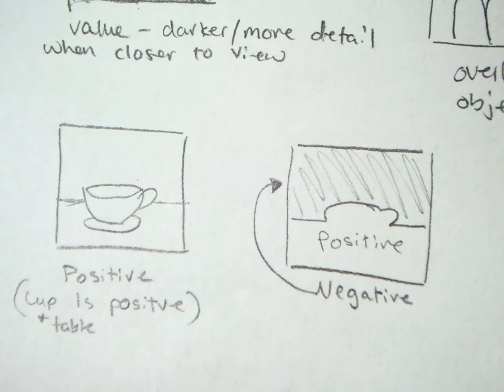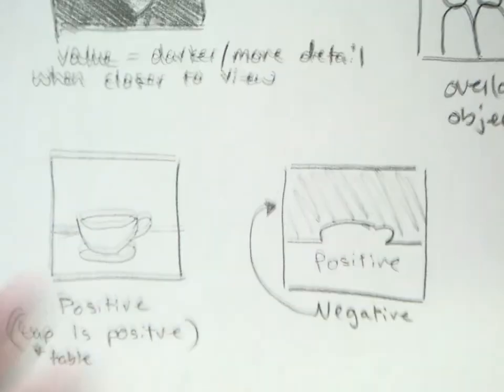So next we have texture. Texture is a little harder to do because it's easier if you're doing 3D stuff, should I say. If you're doing 2D stuff, it's harder to create it, but it is still possible. You just have to really look at the texture you're trying to create.